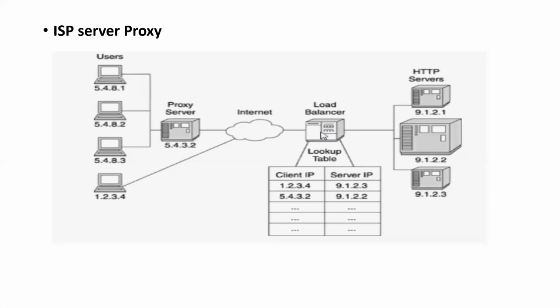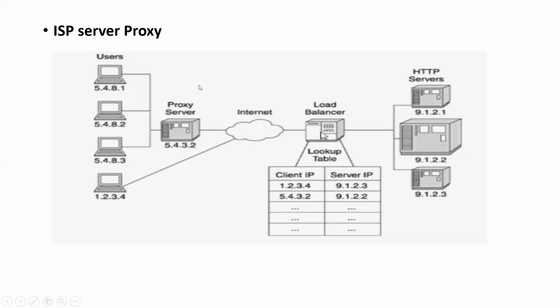This way the load is balanced when processing multiple requests or multiple browsers through the load balancer. Like that, we'll have each and every organization and ISP provider proxy, so the requests come through these particular proxy servers. In the lookup table, if you look here, this only refers to the proxy address, but not all the individual IP addresses of the browsers. This is not mapped to any proxy, so this will always post to this lookup table with this actual IP here and the corresponding server IP where it is being processed.